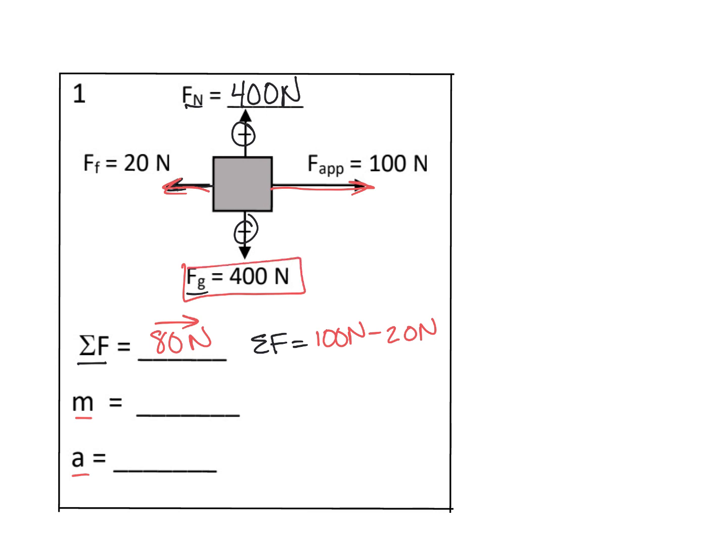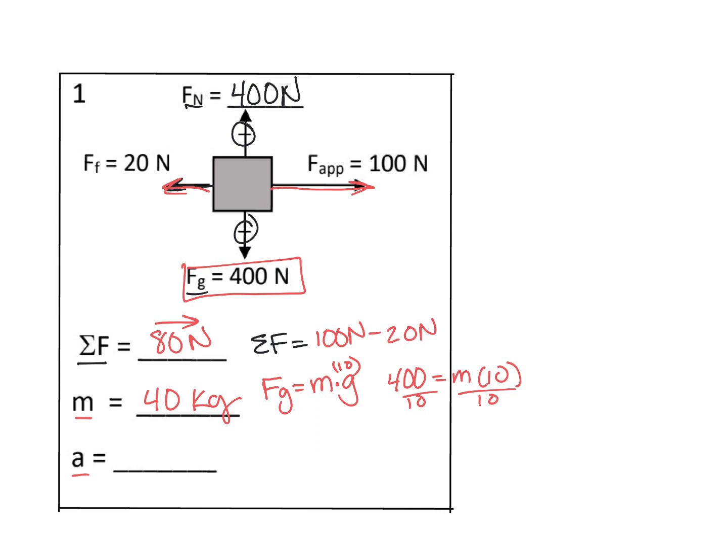So we learned last unit that the force of gravity is equal to the mass times g, and g on Earth is always 10, and that's the value you want to use on all of these for g so that your answers match with what I got. The calculations for most of them can be done in your head if you use 10 for g. So if I know that the force of gravity is 400, I put that in for my FG. That equals my mass, which I don't know, times g, which is 10. So what number times 10 is going to give me 400? If we wanted to, we could divide both sides by 10. The mass needs to be 40 kilograms.